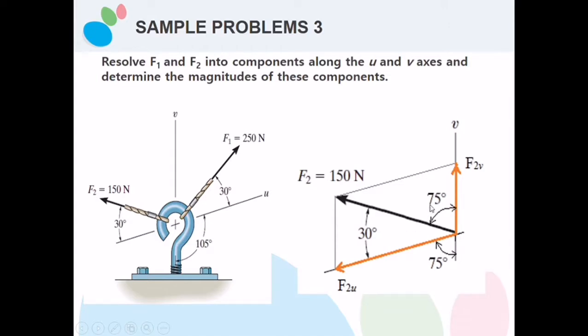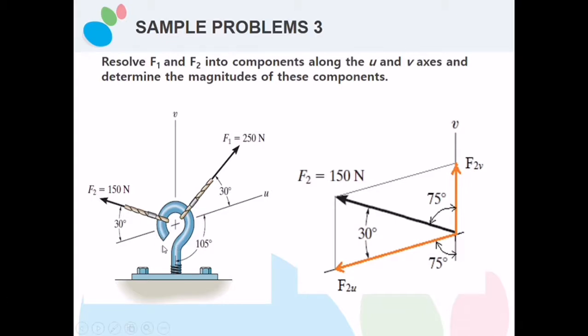Okay, so let us first go back to the given figure. We have given here 105 degrees, and we know that a straight line is equal to 180 degrees. Thus, 180 degrees minus 105 degrees, I think it is equal to 75 degrees. So the angle here is already 75 degrees.